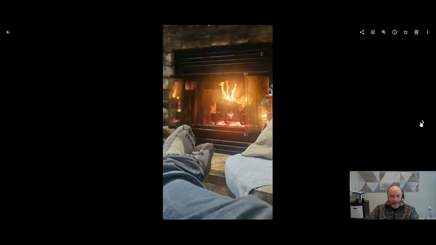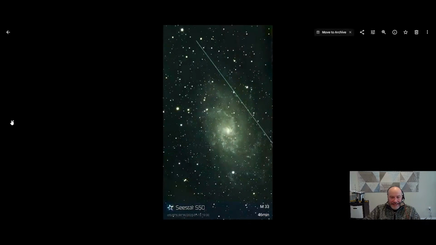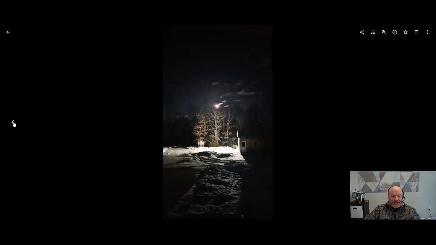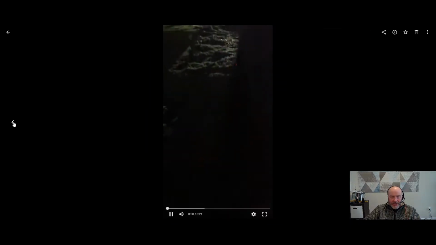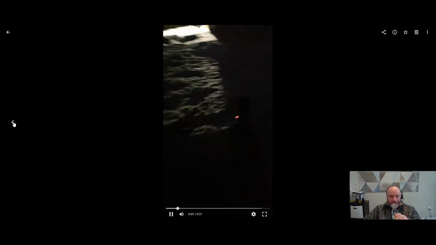I can go in and sit in front of my fireplace while this is doing its thing. And then that was the picture that I had. That's 46 minutes in, when the Starlink came through. And then let me go here, some more. I just took pictures throughout the imaging session. There I am going back outside to check on things.